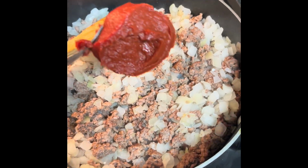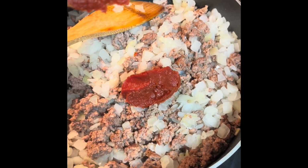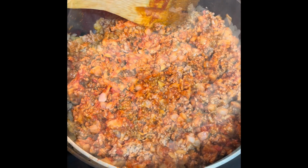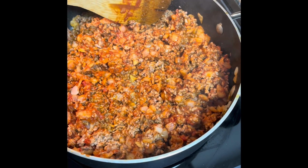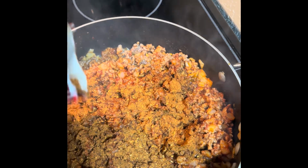So once it's all browned, I'm then gonna hit it with my chopped onions. I use frozen. If you don't wanna use frozen, live your life, player. Then I'm gonna add my tomato paste. The tomato paste can give it a very tomatoey flavor, so you want to make sure you cook that off, right? So I'm gonna keep that medium high heat on it. I'm gonna let this cook a little bit, let the onions cook, sweat those babies out.